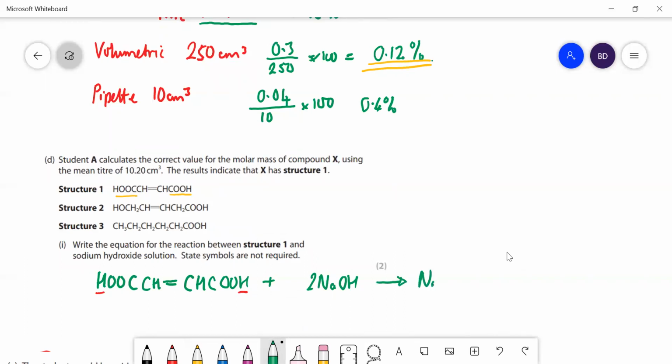Now I'm going to write it down like this: NaOCCH, and we're going to have 2 waters because each OH picks up 1 proton. I don't really like writing formulae like that because it gives the impression that the Na is covalently bonded to the O, whereas of course it's definitely not, but they don't mind you writing it like that. I really prefer to write that as Na plus and do that there. Either one's acceptable.